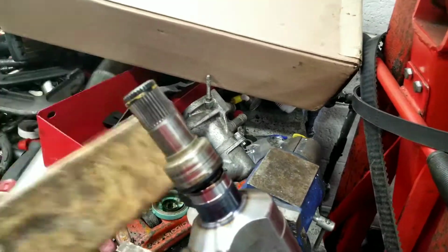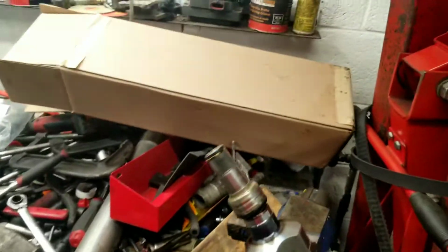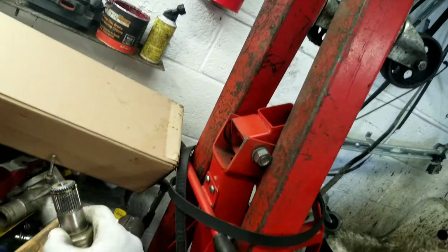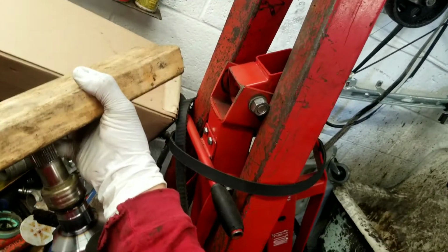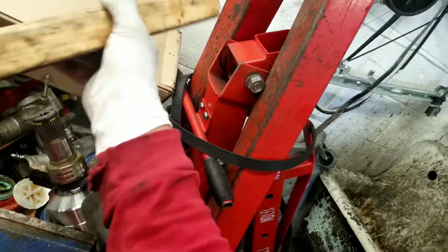Really don't have another hand here to help me film, so set the camera somewhere and do that. Maybe I can hold it with my chin. Okay, like so, hold it, tap it down.